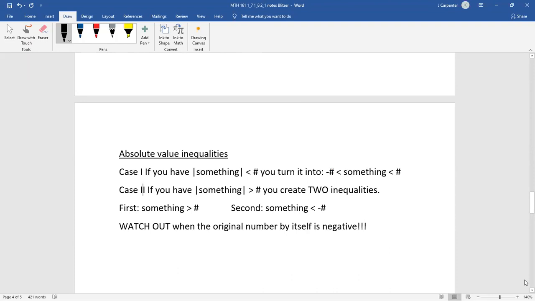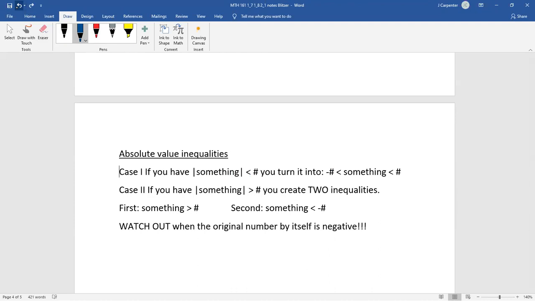So the 2 primary cases for absolute value inequalities. You're going to have the absolute value of something. So when I say something, I might mean like a 2x minus 1, or just an x, or x plus 7, anything like that. And then less than a number, or it could be greater than a number. Now, it could have had the or equals as well. That does not change whether you're under case 1 or case 2. So with or without the equals, it's fine.